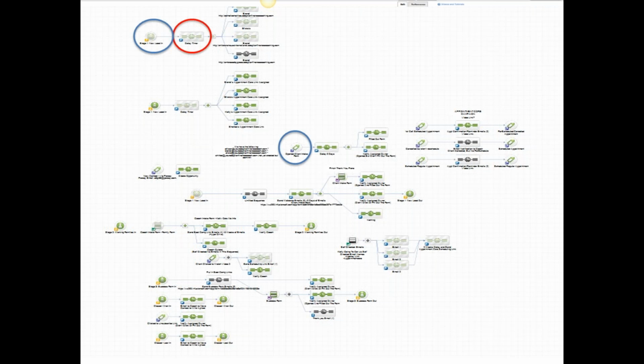So when they reach that next goal, it stops everything on the left, pushes them on to the right to the next sequence. When they reach the next goal, it pushes them into the next sequence and stops everything on the left and adds them to the last goal, which takes them out of this campaign, and they're done with this campaign and maybe go to another one. Isn't that cool?